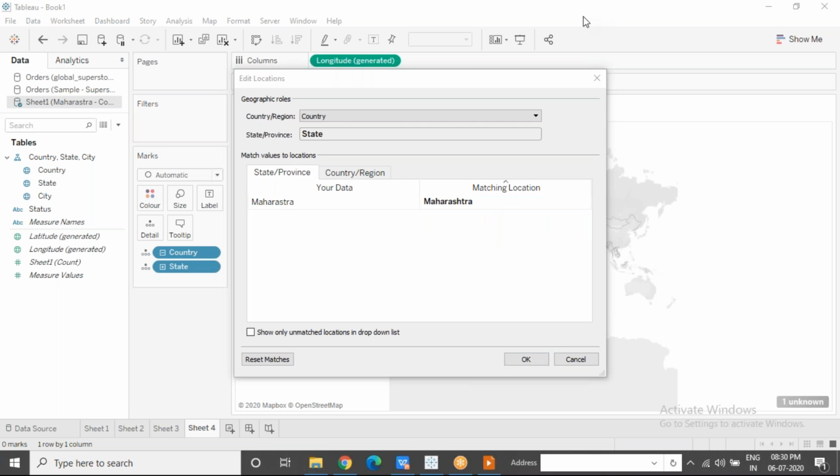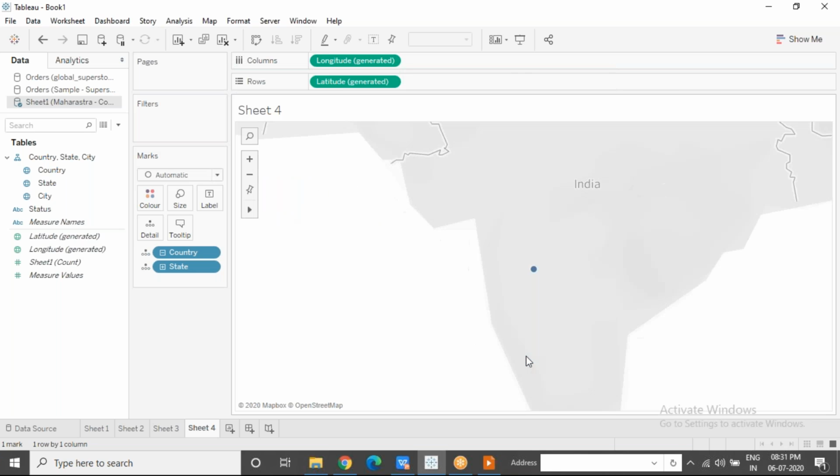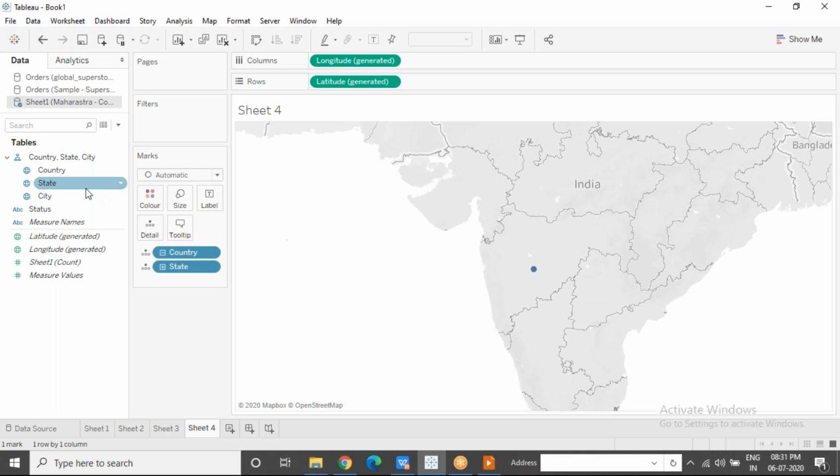So what was the problem? Why did Tableau tell me that it could not recognize Maharashtra, which is there in my database? Spelling mistake. In my database, Maharashtra is saved with this spelling, but in Tableau's geocoding data, in Tableau's repository, Tableau recognizes it with this spelling. Because the spellings did not match, Tableau gave me that problem. Now that I told Tableau, this is what I mean when I say Maharashtra, Tableau will be able to show me Maharashtra. Next I have to plot the cities.